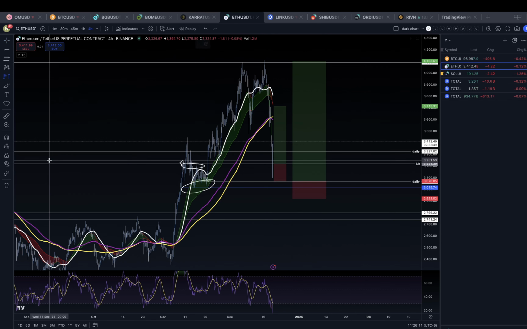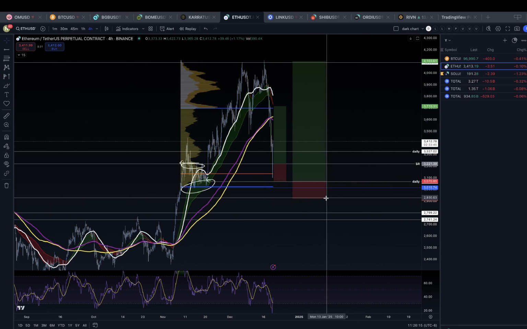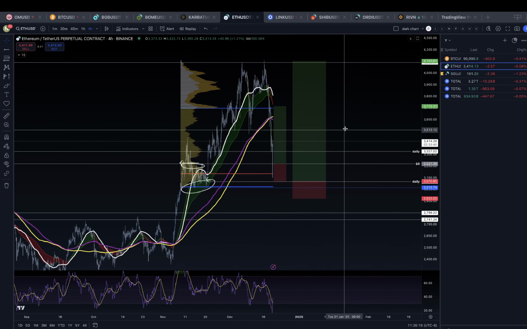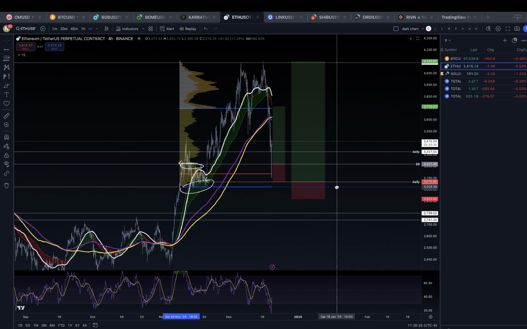I don't think I took a volume pull from here. Let me do that real quick. Yeah, you've got a lot of confluence there. You bounced off the point of control already today. Not bad. So let's see what happens. If we get another push down, I would love to get in this long.